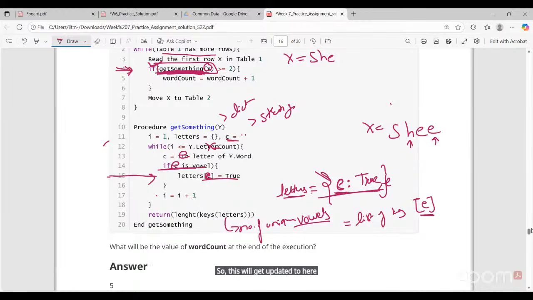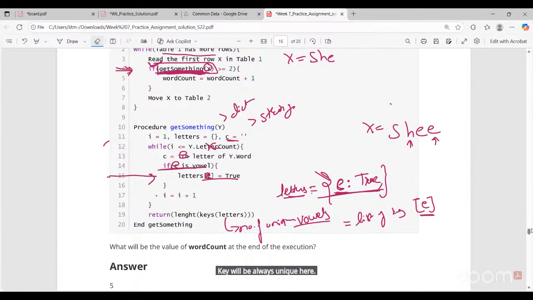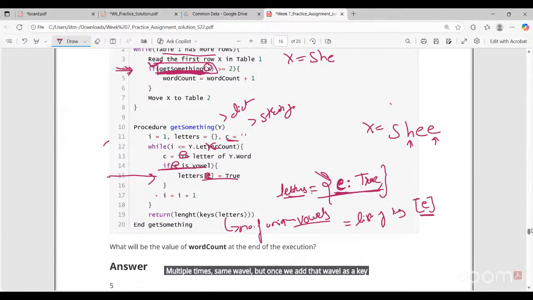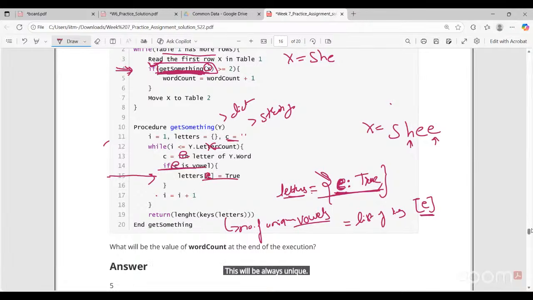We are not adding E equals true again. We cannot do that because it's a dictionary. The key will always be unique here, right? Even if we have the same vowel multiple times, once we add that vowel as a key, we cannot add more things. So it will only update. It is E equals true only. That's it. So here, that's why we are going to get the number of unique vowels.